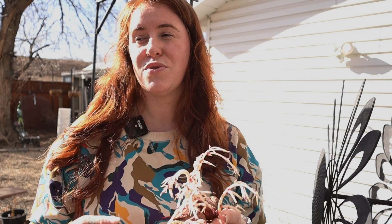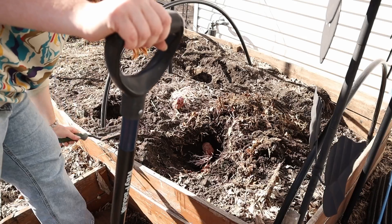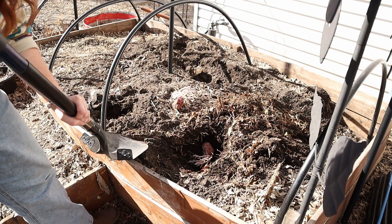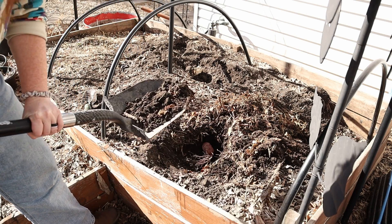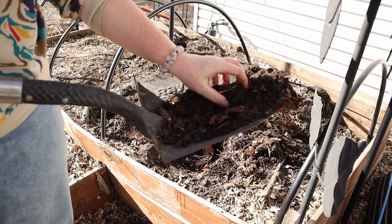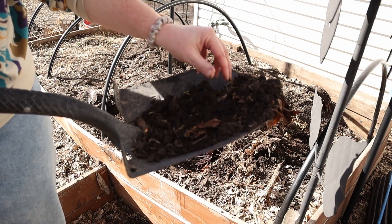Next up is actual soil prep. You can grow potatoes in containers or carpet boxes — I did a snippet of that on Instagram. The key here is to have really light, fluffy soil. I'm doing mine in actual physical soil, but again the key is light and fluffy. You want next to no restriction on that potato. I'm going to bring the camera down to show you what state my soil is in before I plant.